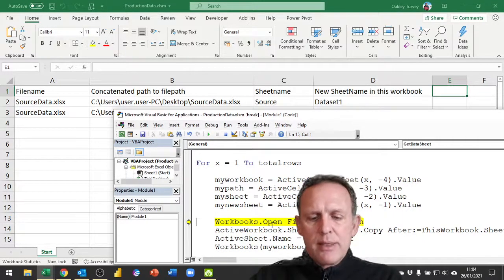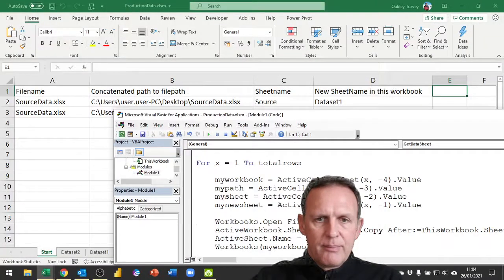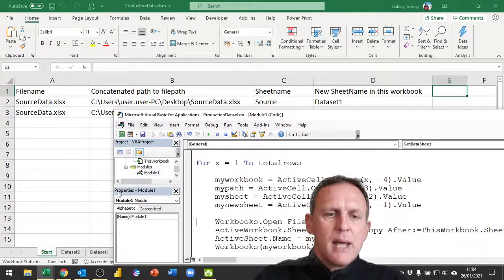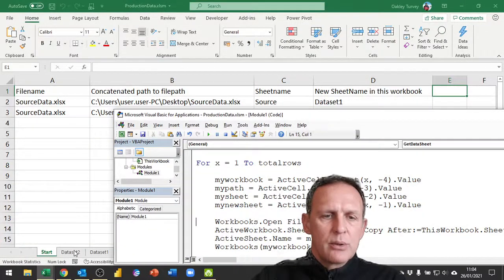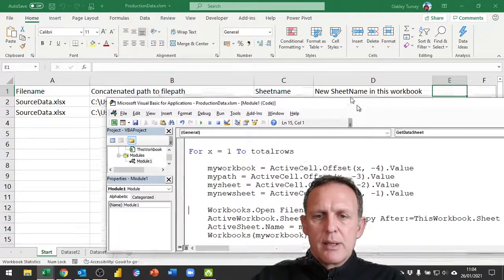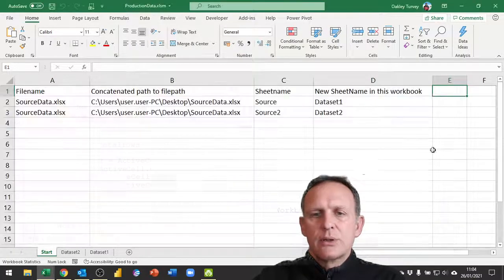I'm now going to run this line, and it's going to open the mypath file. So that's the mypath file open, and it's run through all the rest of the code there as well. And the reason is because I pressed the wrong button. I pressed F5 instead of F8. And what it's done is it's closed down that other workbook. So the other workbook is not open anywhere, but what it did in the background was it loaded up the data from those. So it's got the sheets, it's pasted them into this workbook, and I'll just close that down.